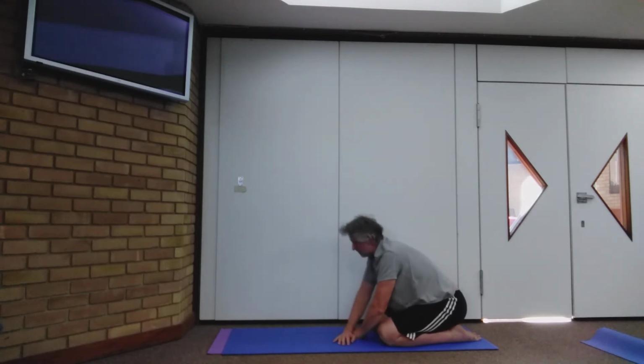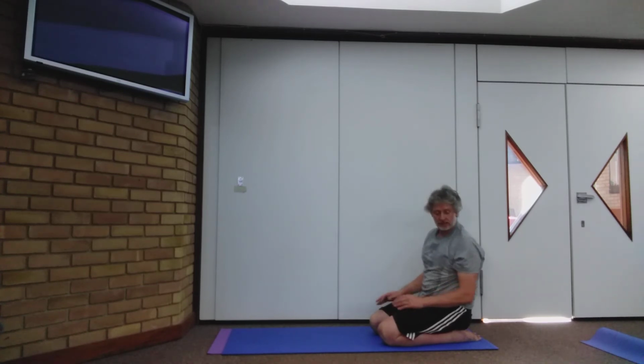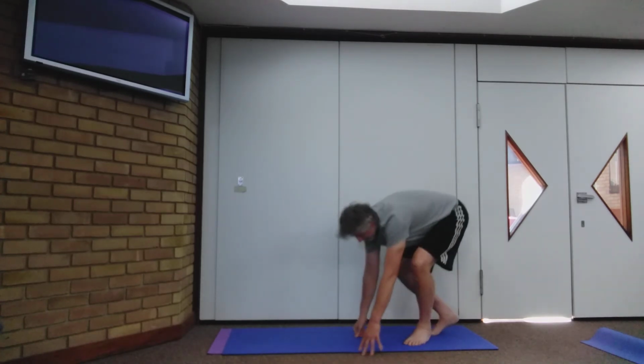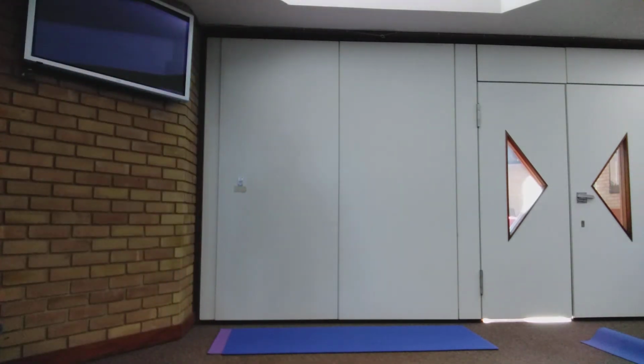And time to lift yourself up, and you're going to have a lie down on your back. So your relaxation pose, hopefully you know that well. Lie down on your back. I'm just going to adjust the sound a little. We're going to find a place where the body feels very comfortable, lying down on the back.